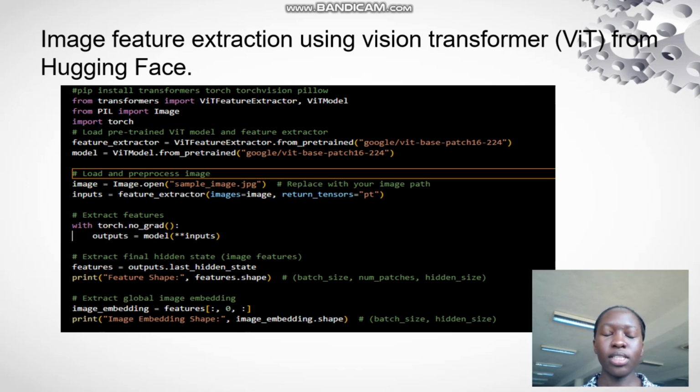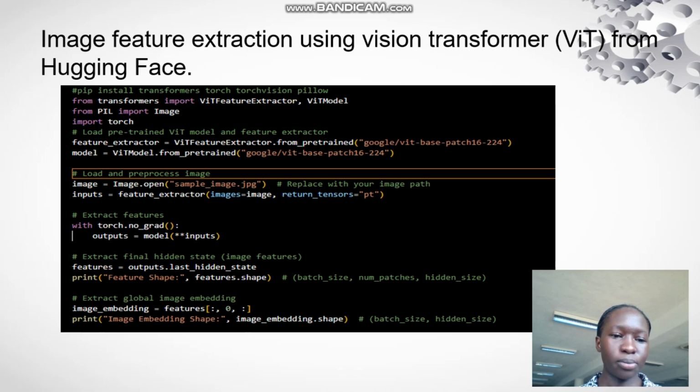For this case we have the pre-trained ViT model and the feature extractor, which we get from the platform you have decided to use. First of all we need to load the image, opening the image you want to extract features from.